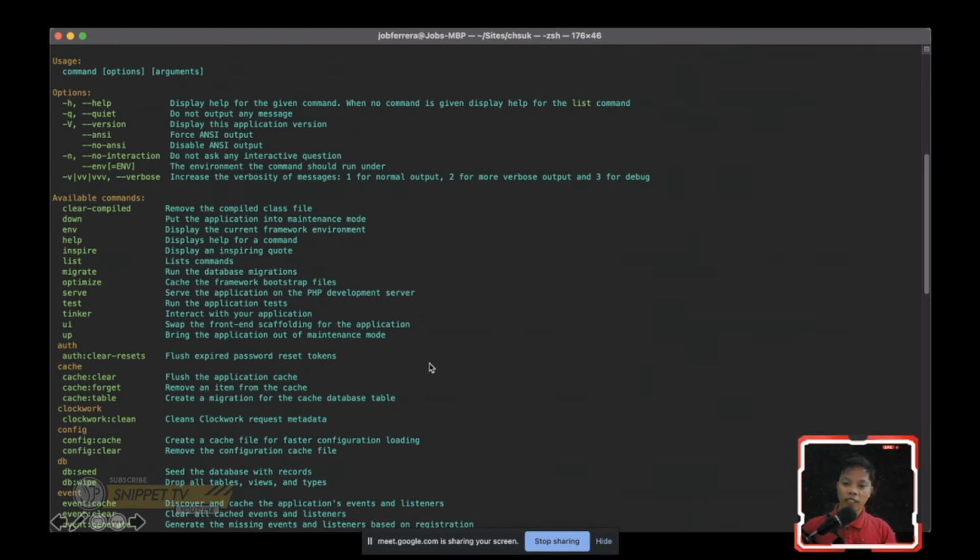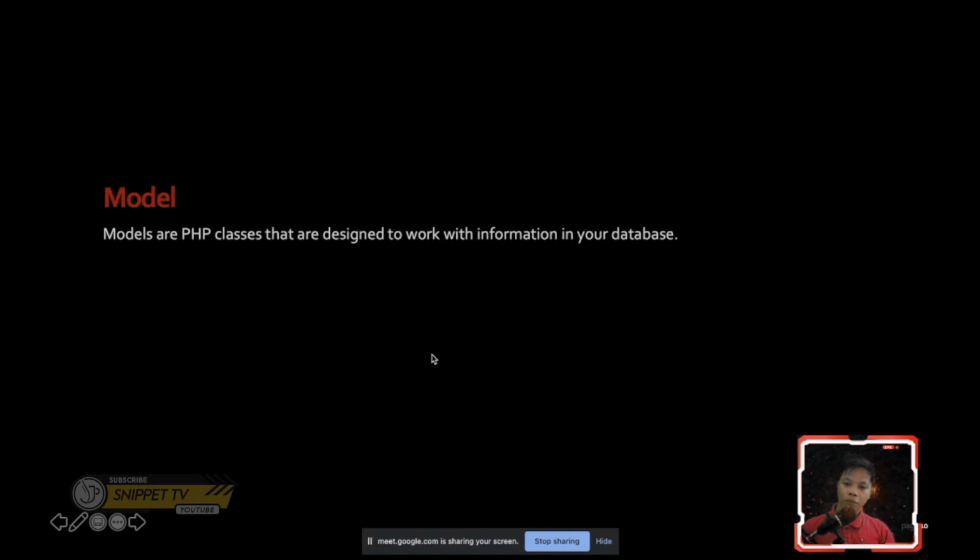So next one is we're going to talk about model. So yun yung sinabi kanina ni Sir about the model, pero this is just a short hint about the model. Models are PHP classes that are designed to work with information in your database. Okay.